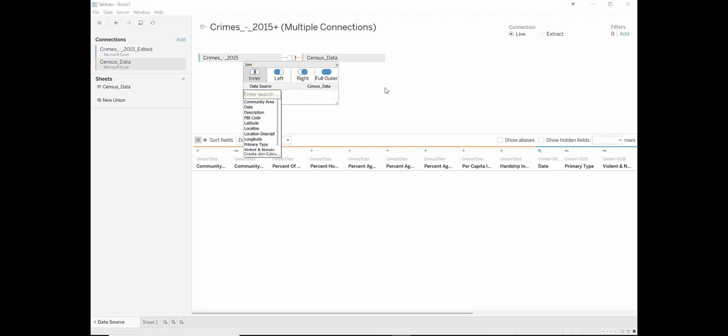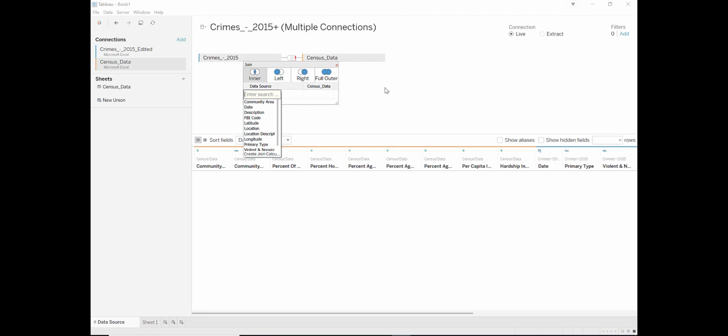Now a left join pulls in all the rows from the table on the left, or in this case, the table on the left is the Crime 2015 table, and only the data in which the table on the right shares. Therefore, we would get all the information from the crime data set and only the corresponding information on the census table.